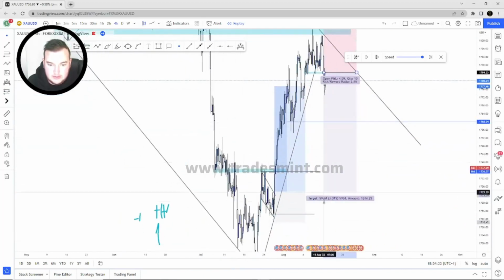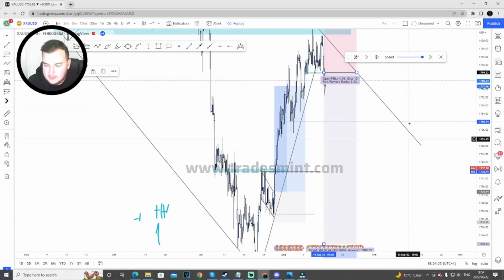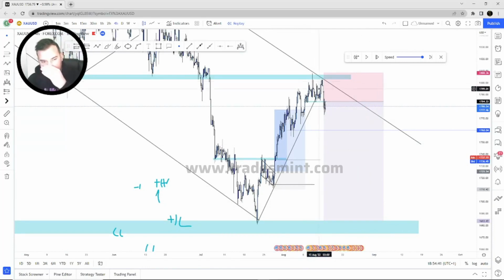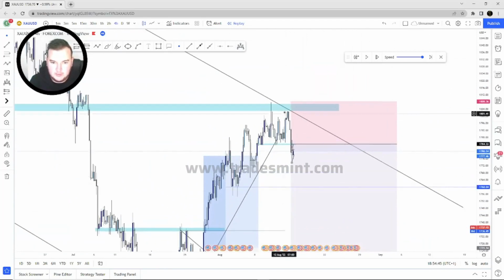So right now I'm currently in gold sales as we speak, and I'm filming this on the 22nd of August, right? And this is where I'm targeting because we're at a reversal in the overall bearish trend for us to look for. So we have this triple top which has occurred, and we put our stop loss just above the previous ones. Why? Because if price pushes up, it's now making higher highs and higher lows. So I'm hoping you guys can see the connection between market structure and how to trade.